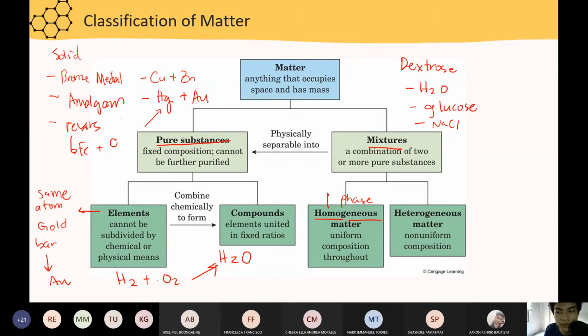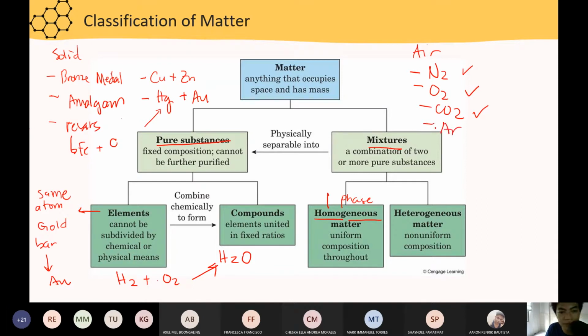In the gas phase, you are breathing one of the examples of homogeneous mixtures in the gas phase. What is that? The air. So the air around you is composed of many different compounds or elements. Okay. So saan gawa yung air? Nitrogen, oxygen, you have carbon dioxide. Okay, so you can see this is element, compound. So yun yung mga composition ng air natin.